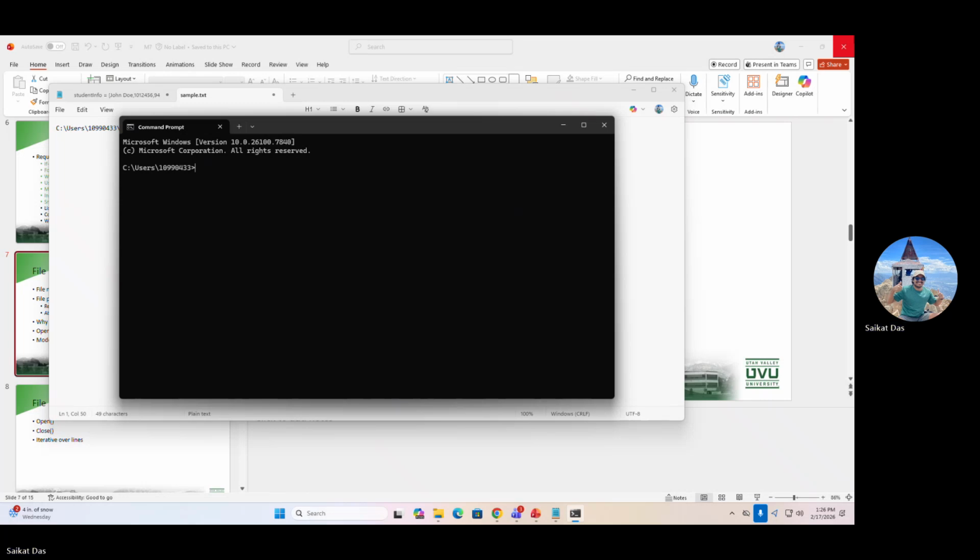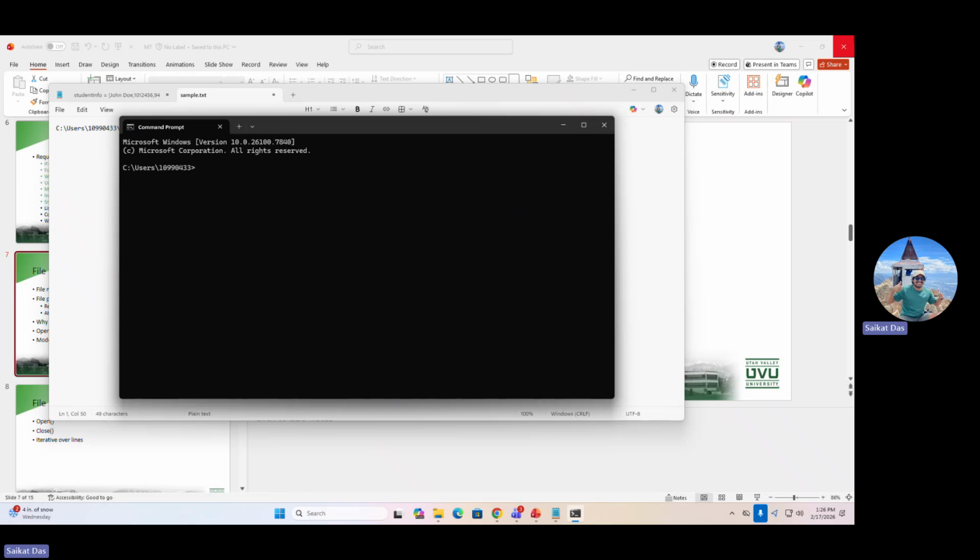Now, if I need to know what is the exact path for the a.txt, I can go to the a.txt here and then just drag and drop it to the terminal. You can see the absolute path for that particular file. It is under the users, under the folder, then desktop, then class, then a.txt. This is the absolute path.